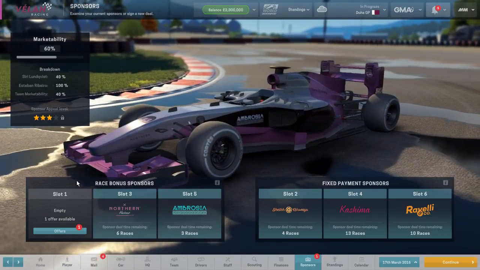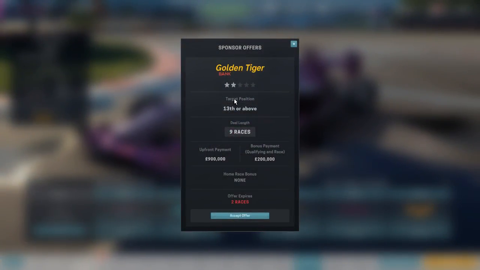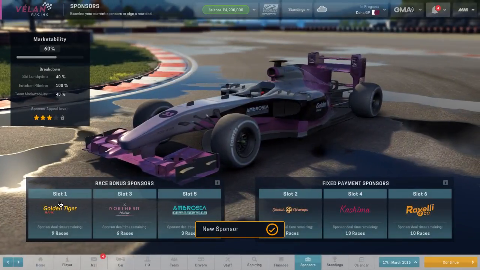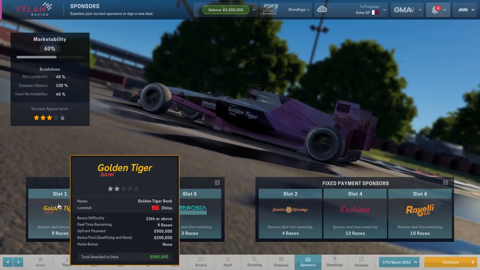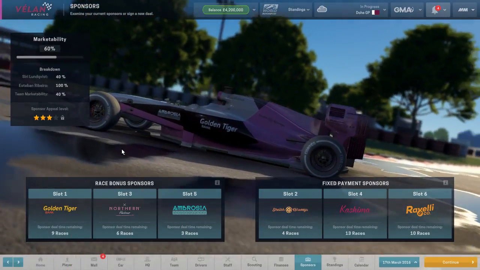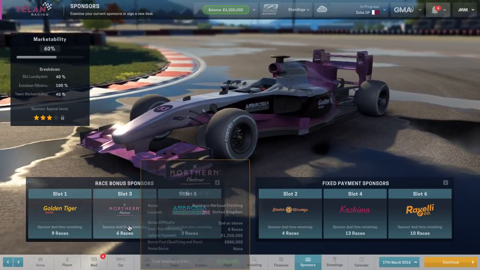Now slot 1, we've only managed to get one offer for some reason. Now Golden Tiger is paying us 13th or above, so we'll just select them for now because we don't have any other offers. They're also giving us 900,000. So for 13th or above, they'll pay us some money for finishing 13th or above, and they'll give us a total of 200,000 for bonus and qualifying. So you'll get 100,000 for qualifying and 100,000 for the race.